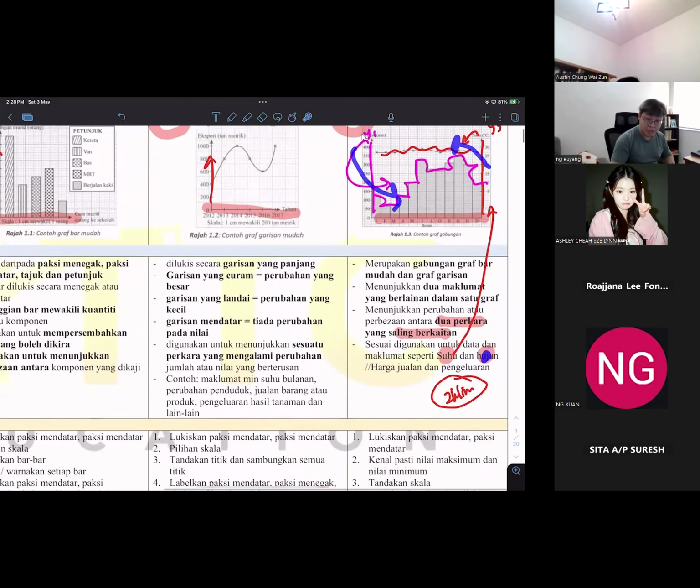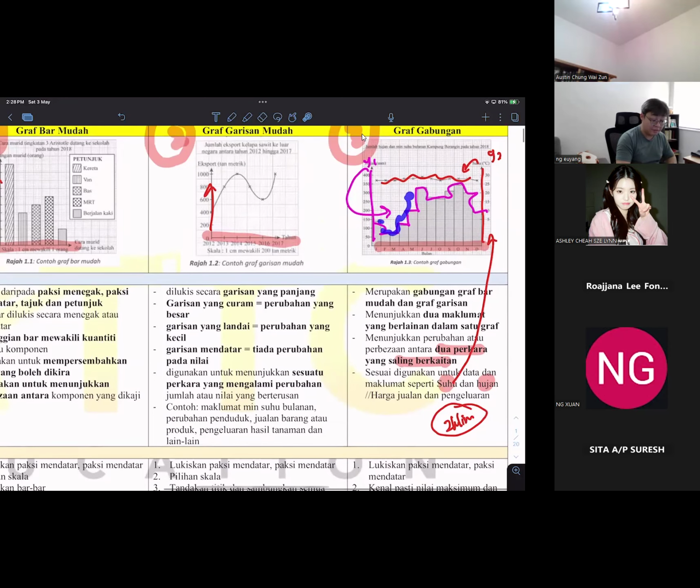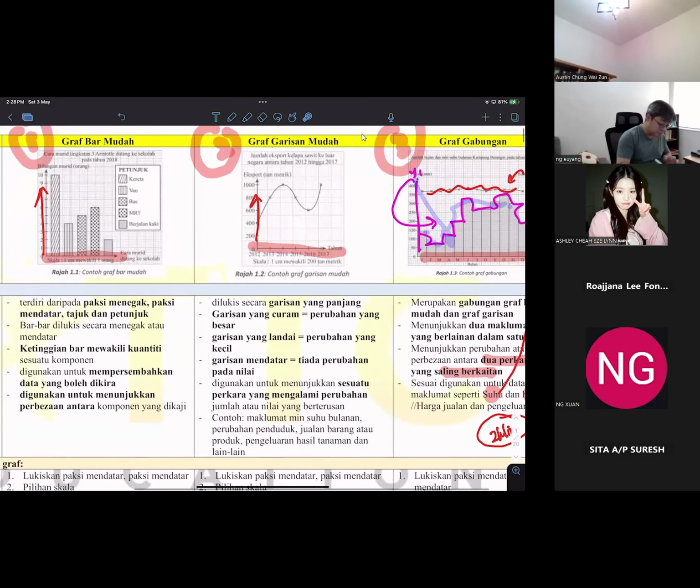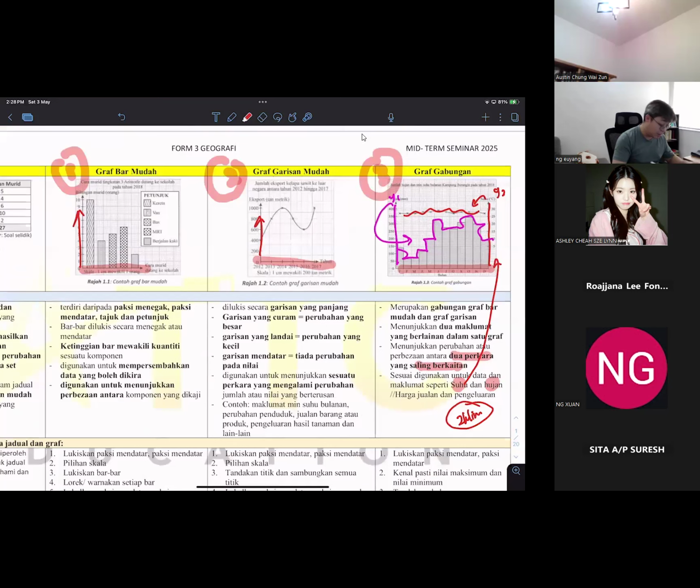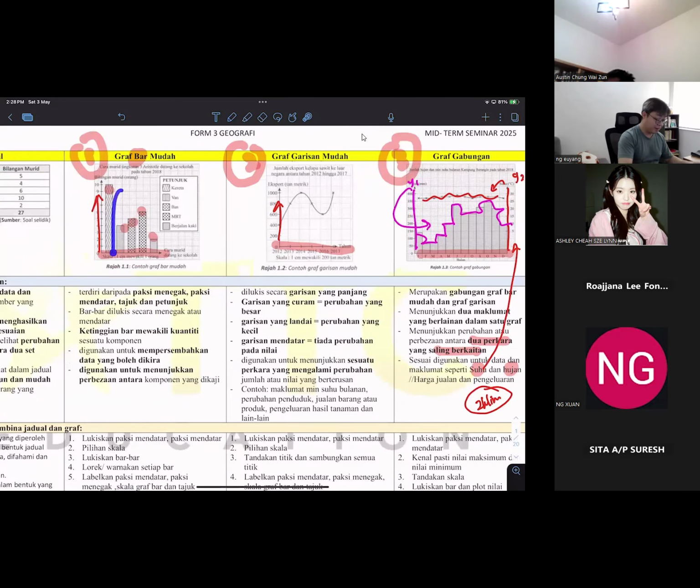So which means your hujan from January to December is totally not going to repeat the same jumlah hujan in mm, right? So every month we have different rainwater due to the angin monsoon timur laut, angin monsoon barat daya, and then the angin swell. So that's why all the hujan every month is totally different. Then we have to jot down for the graph bar. Why? Because graph bar, if you can recall from your part one, the intentions for all the bar here is to show, guys, what's the keyword? Graph bar. What's the intentions to drawing all the different bar here?